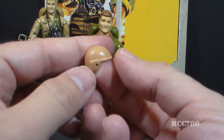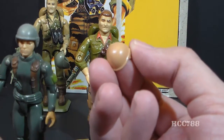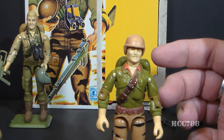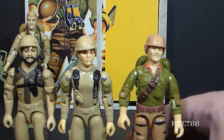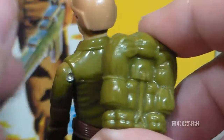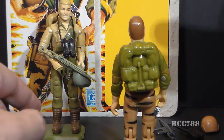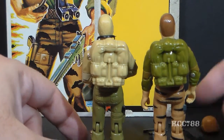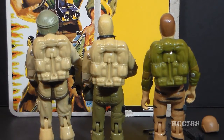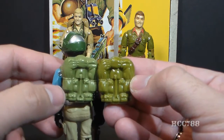The binoculars are very similar to those that came with version 1 of Duke, but version 1's binoculars were more of a true black, while these are a very dark gray. Duke's helmet is a standard helmet — this same type came with a lot of 1982 and 1983 figures like Grunt, in different colors. Version 2's helmet should closely match the color on his trousers, though it's very slightly darker than the helmets on version 2 of Grunt and Clutch. Duke's backpack has detailing including what looks like an entrenching tool, a bedroll, and some pouches. It's recolored from version 1's backpack, which itself was a reuse of the backpack that came with 1983 Airborne — later also reused for the mail-away exclusive Steel Brigade.